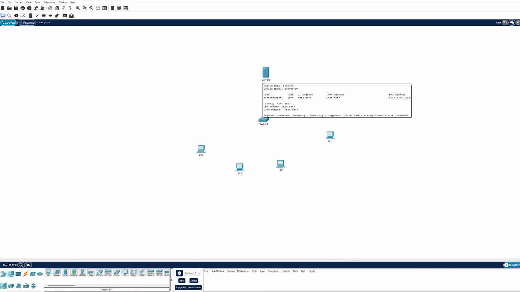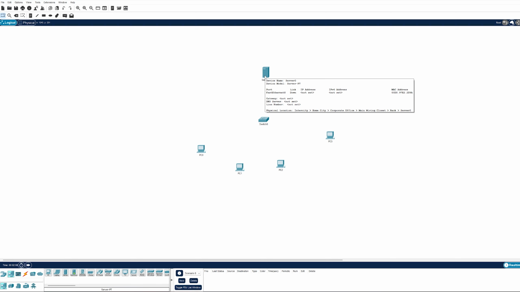Now, I need to explain these devices, what they actually do. A server is important because this is your domain controller, and it's very, very important that you have this, because on the server in Cisco Packet Tracer, you can put DHCP, which makes everything so much easier. I'm going to explain everything. I'm going to explain what's DHCP. I'm going to explain what's default gateway. I'm going to explain what's DNS and everything in a second, right? But first of all, let's connect everything together.